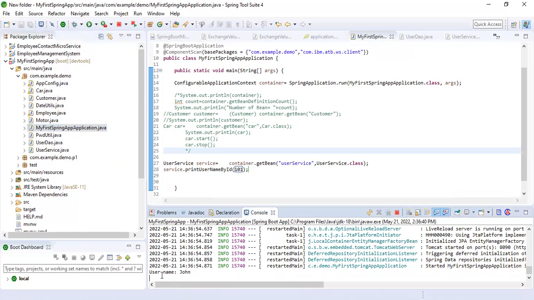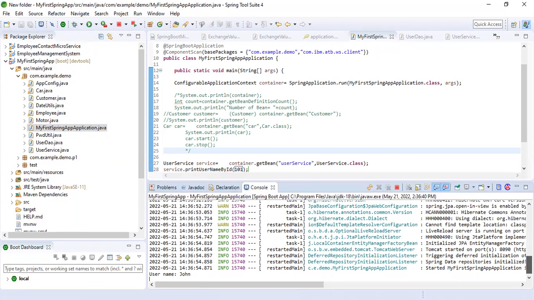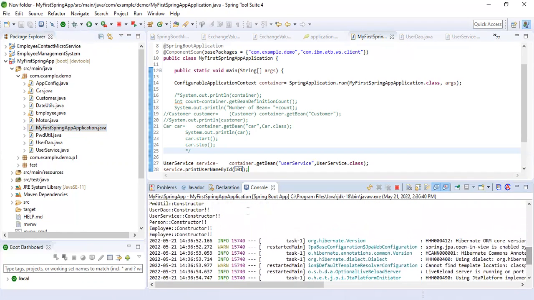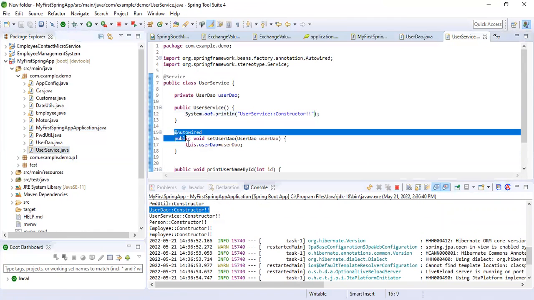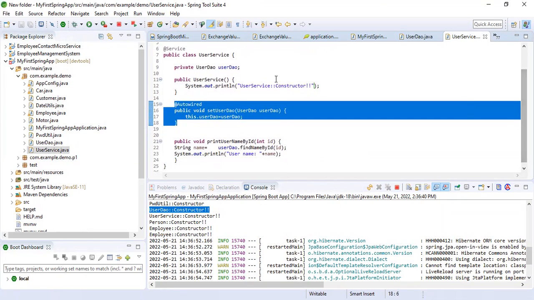Now you can check it. You get the username. You are asking for the UserService instance, but along with UserService, you can check here that UserDAO is automatically created. The container will automatically detect, create the instance for UserDAO and also wire the UserDAO instance into the UserService. So here we are injecting the dependent bean object into the target bean by calling this setter method.